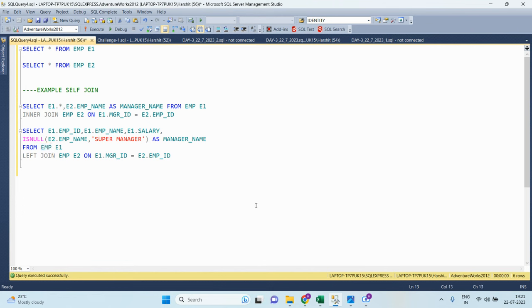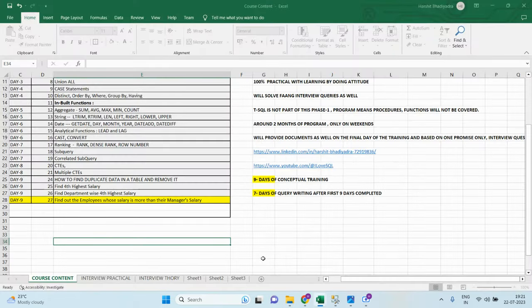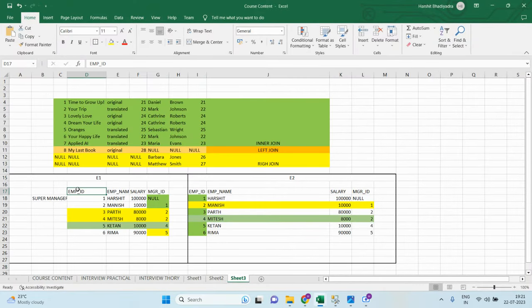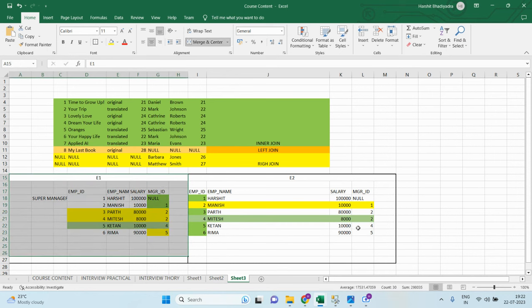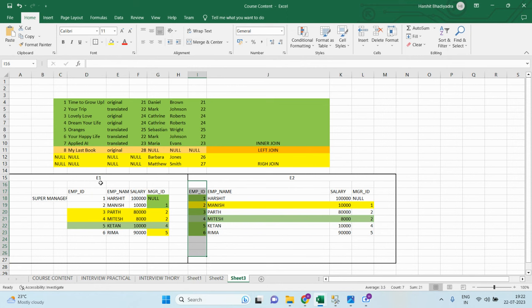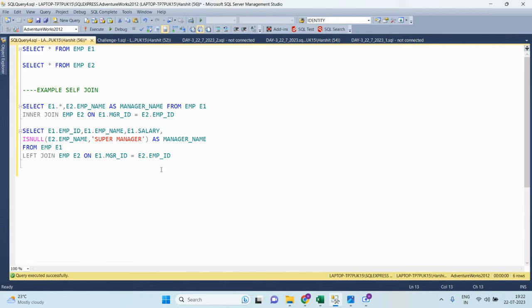Here we are joining the table with the same, with the manager ID and employee ID from E2, right? So let me go through employee ID 1. What is the manager of employee ID 1? There is no manager of that particular employee ID.